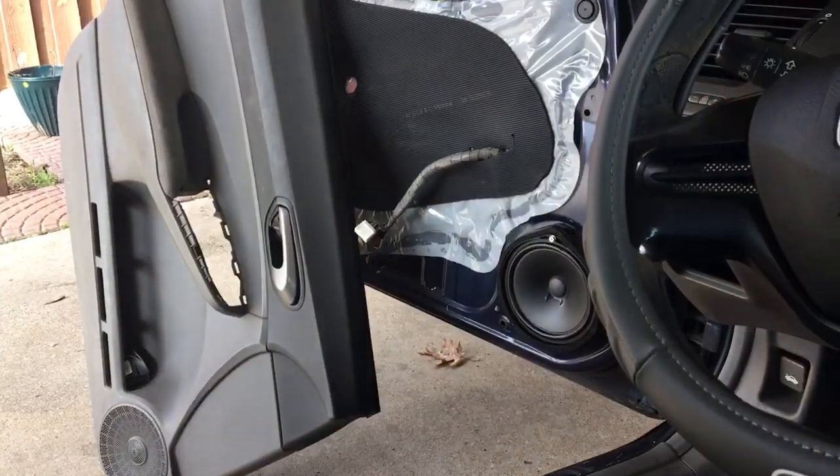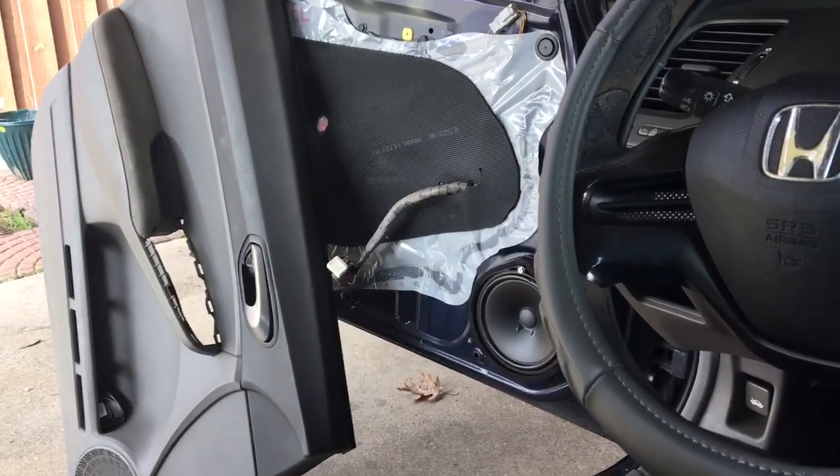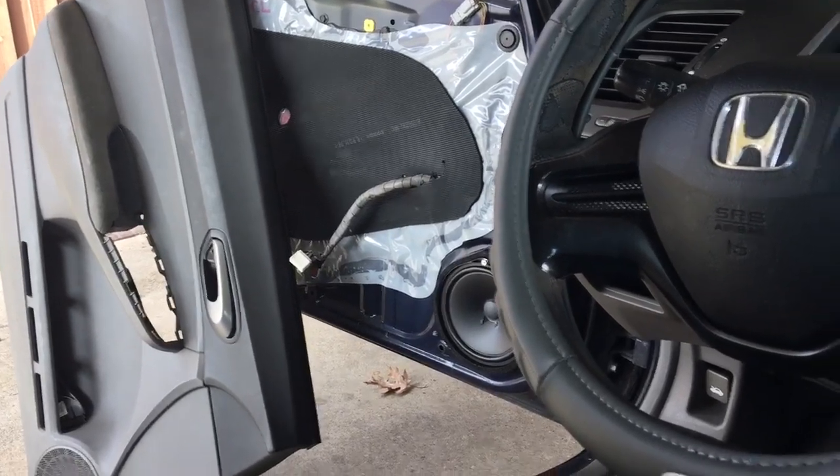As you see, there's plenty of videos on YouTube too on how to pull these panels off. It's probably a 20-minute job to do both sides.